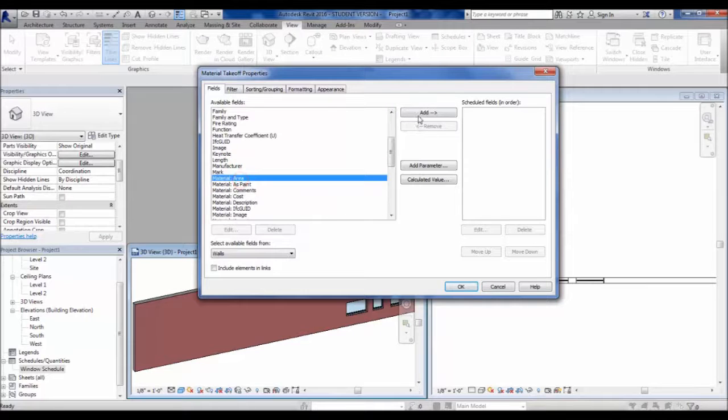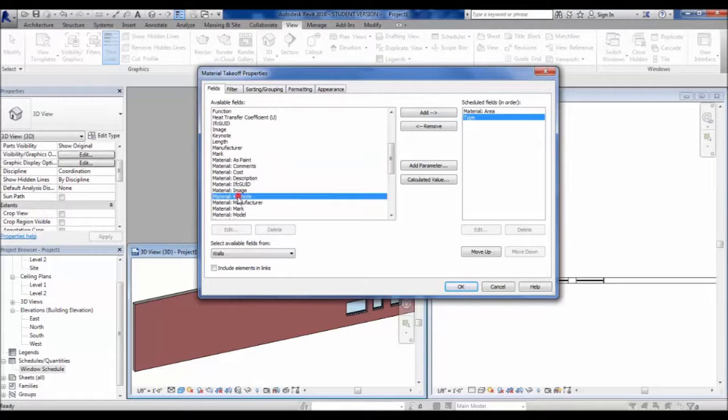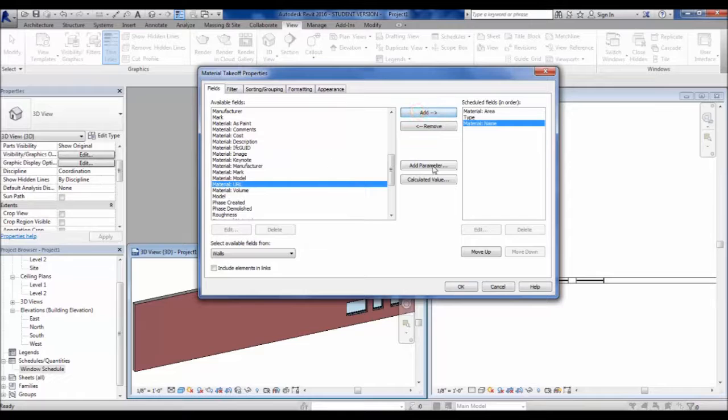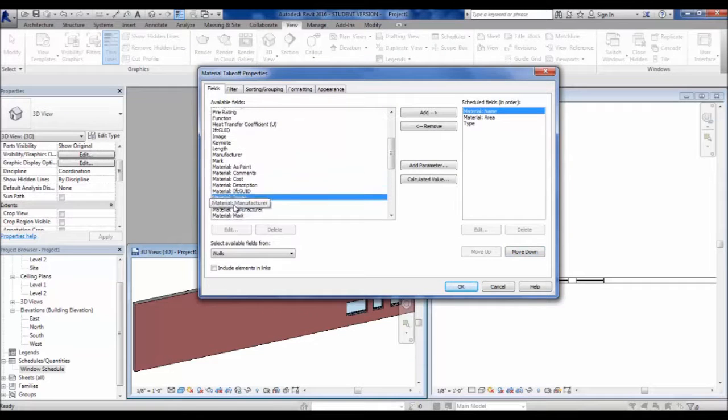So if you did material area here, and if you did type, so wall type, under material, you sort it out by material name. Maybe select fire rating, something like that.